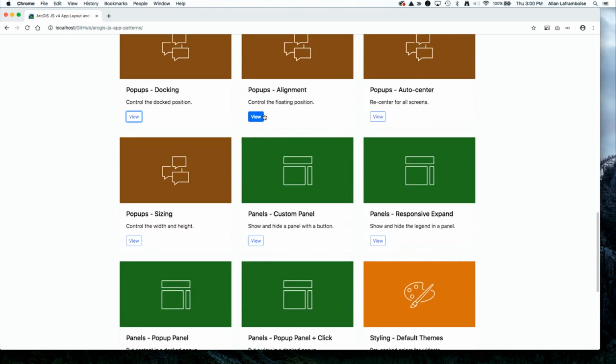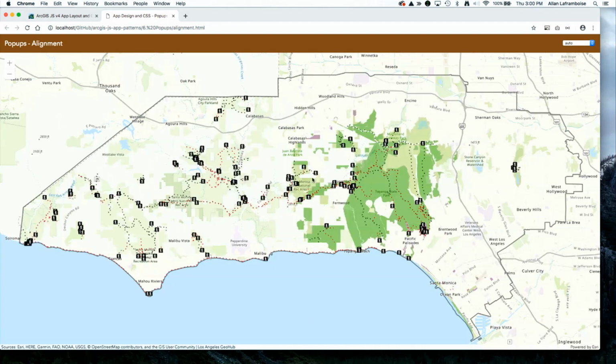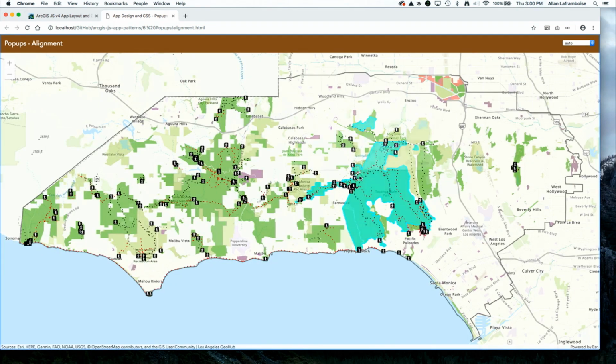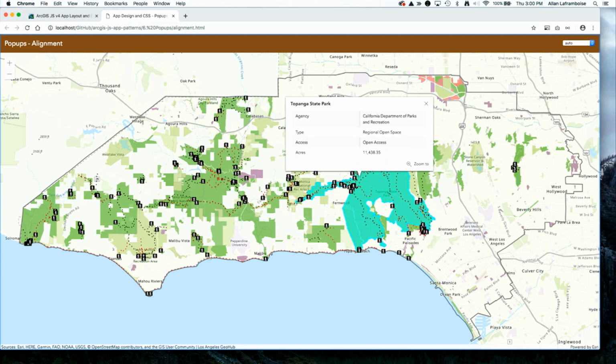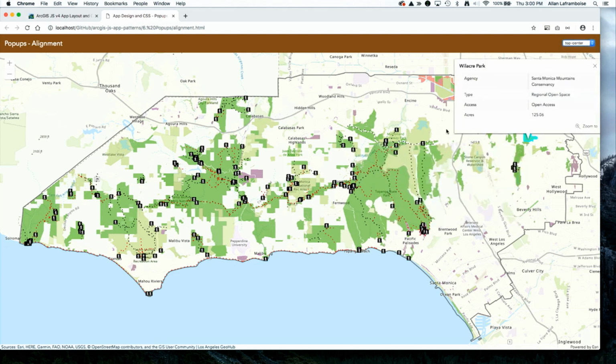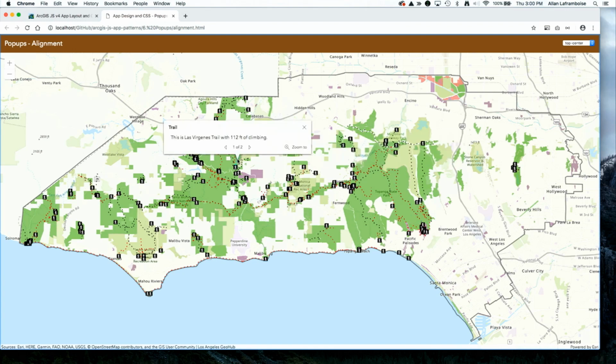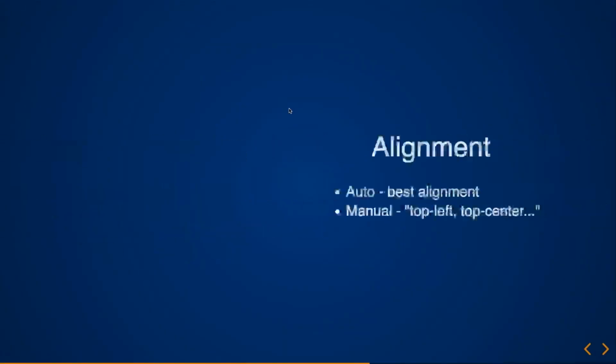Okay, let's talk about something else. Pop-ups also have this concept of alignment. For alignment, what we're talking about is when I click on the map and I click over to the corners as an example, it's going to offset itself and align. This is easy. You just set a property on the pop-up when it's created or at some point in time, and you can force it to always be top center if you want, as an example. So you can override that behavior. It's totally up to you. Everybody has different use cases, but I wanted to show you that that is totally possible and within your control.